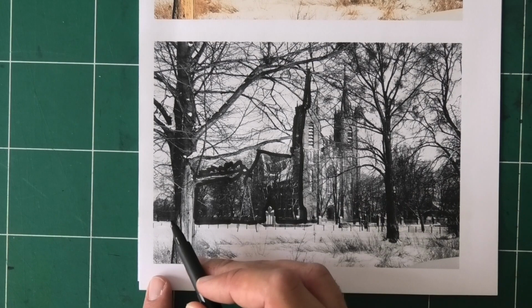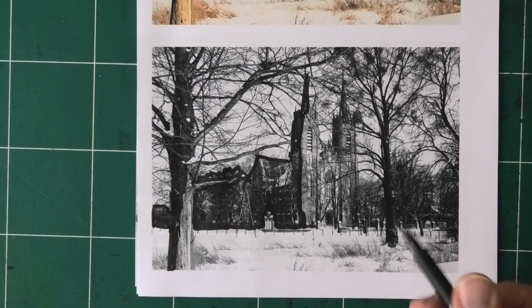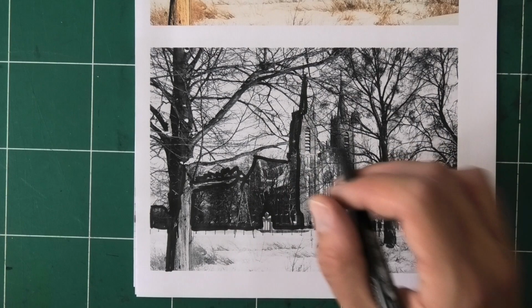Let's look at another one. Look at the left side of the tree here, this shadow, right? All the way down to the bottom, and it actually is the same value as this. So by now, you probably are catching on to the method. The method is to look for similar values and paint them together. It may feel a little odd or unnatural, but trust me, if you do this, you will get the impression, okay?